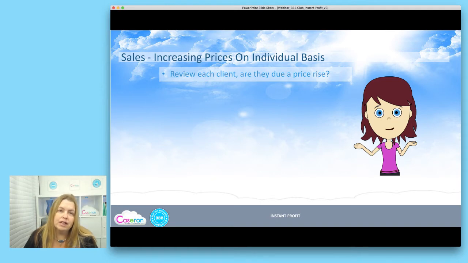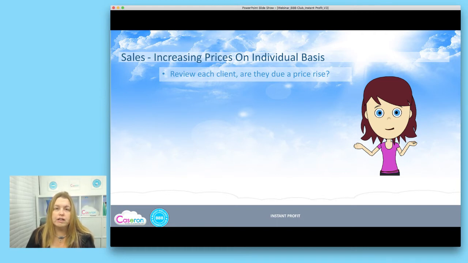How much fun is that client? Is it someone who you really enjoy working with, or is it someone who is needy and quite painful and takes up a lot of your time and a lot of your headspace? So you can grade the client using this traffic light system. They might be reds, in which case you're not really getting value for money from them and you need to increase their prices. Oranges, maybe they need a bit more work and they're nearly there. Or greens, you're getting the right fee from that client for the service, the time, the effort and the cost of delivering to that client.